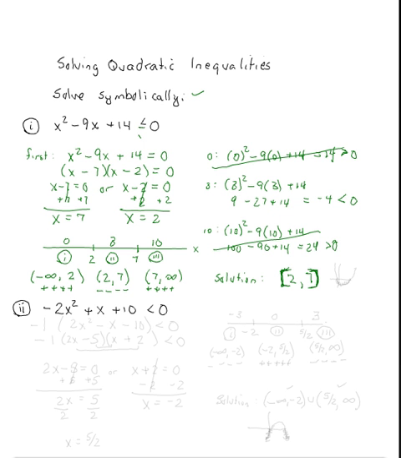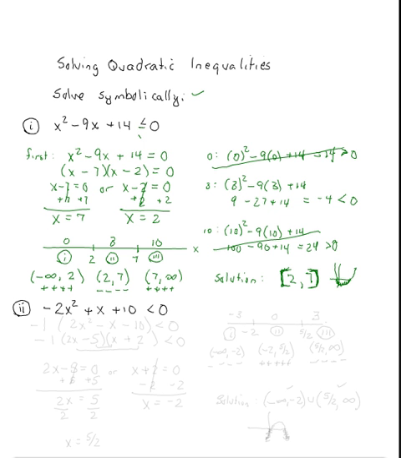Please do not confuse this. The original regions all had parentheses because we knew at 2 and at 7 is where the function value was exactly equal to 0. And this should make sense. After all, x squared minus 9x plus 14 is a parabola that opens upwards. And so if a piece of it is below 0, I would have expected it to be some piece that was bounded between two numbers. So it's reasonable that we start at one value and end at another value. All right.